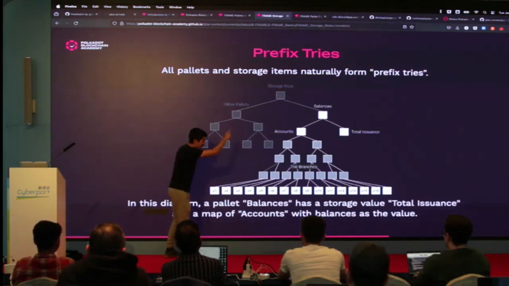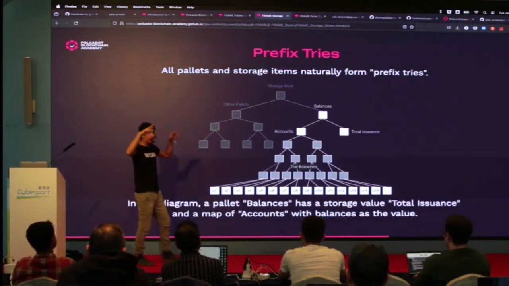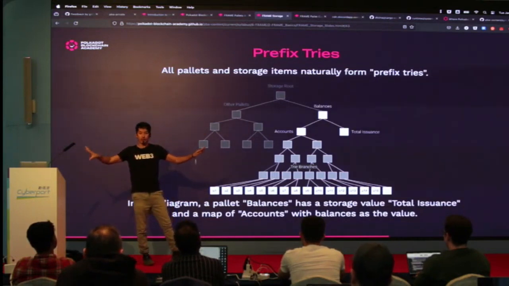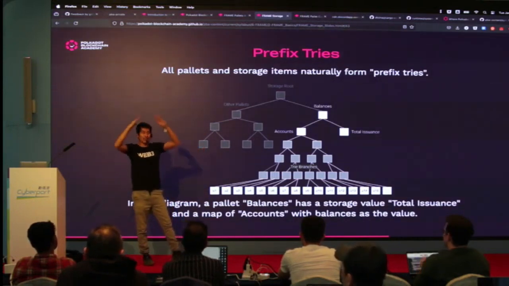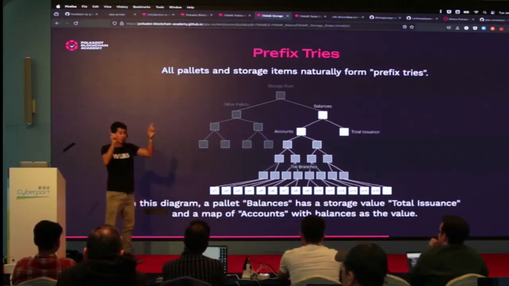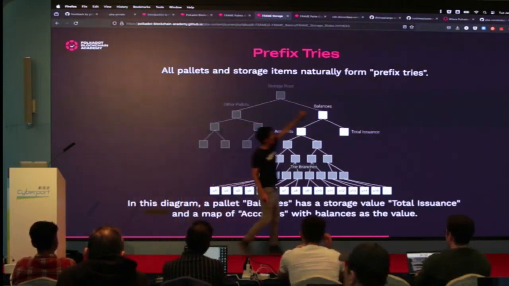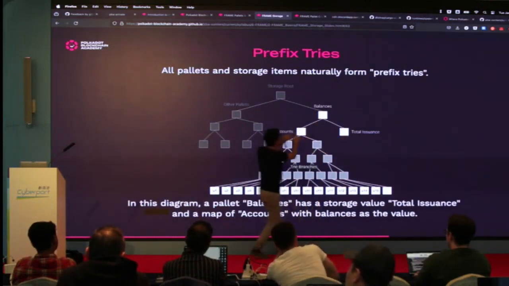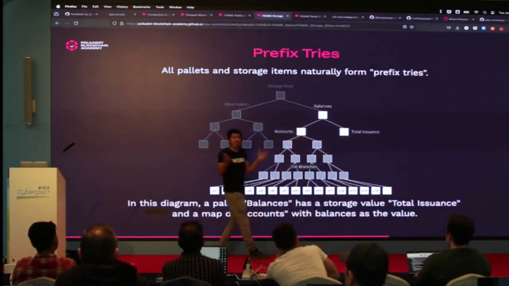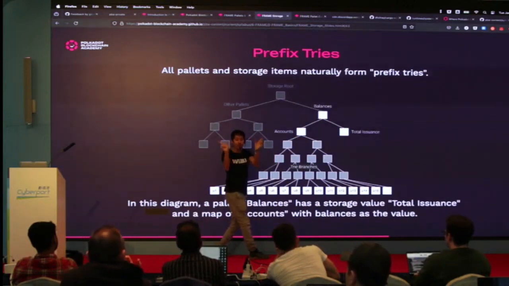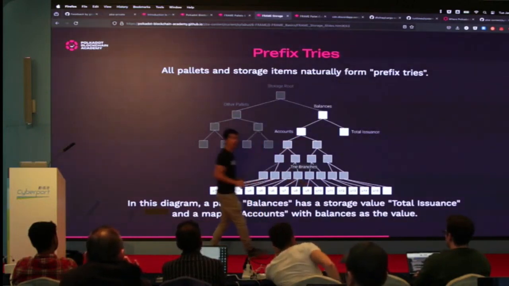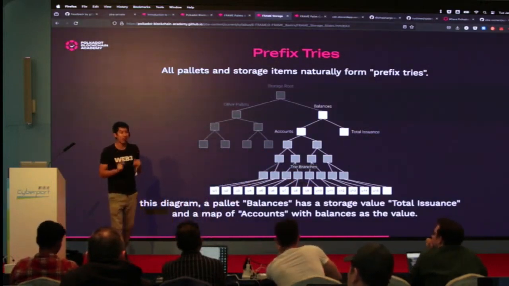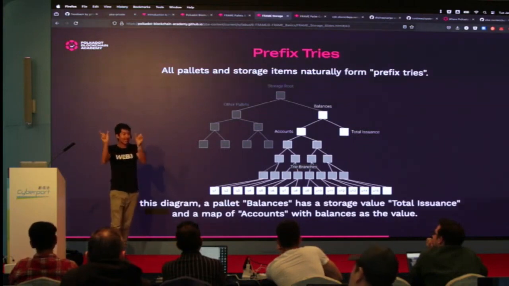Because of these prefix trees and putting these pallets in their own thing, I have made the complexity of the pallets independent of each other. So when I'm talking about complexity, I'm looking in the context of a pallet. And this is all due to the prefix trees, right? Balances, they all live here. Total issuance is easy to access. But all the accounts, there's no way we can avoid it. There's millions of accounts. There's nothing we can do. But because we use the prefix tree, we're able to separate them all out into their own little unbalanced tree as an optimization. This is the power of using these prefix roots. This is why this is the best way of doing it.